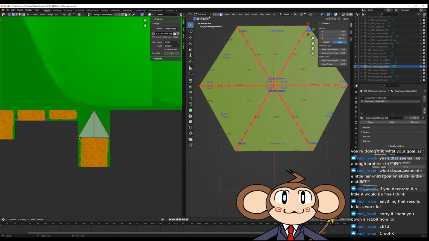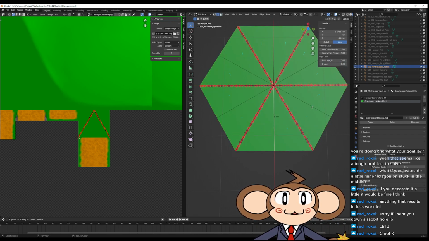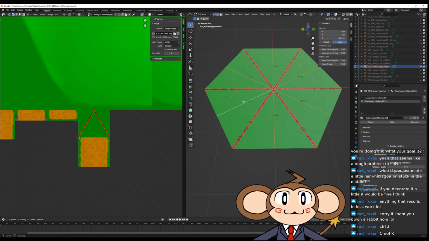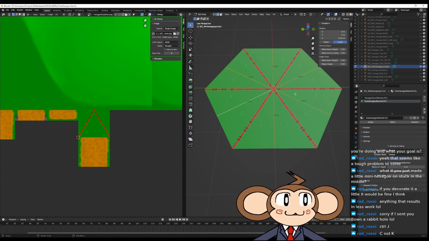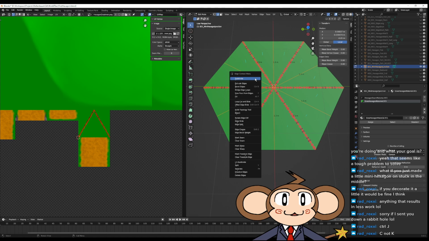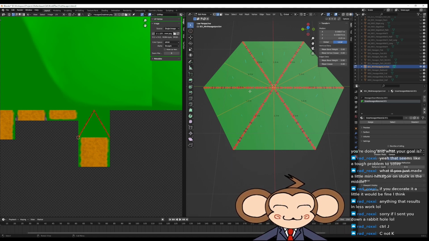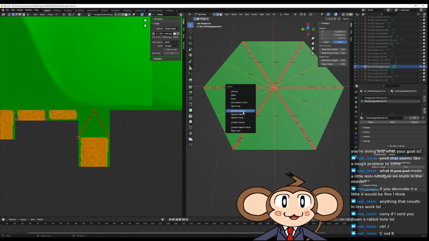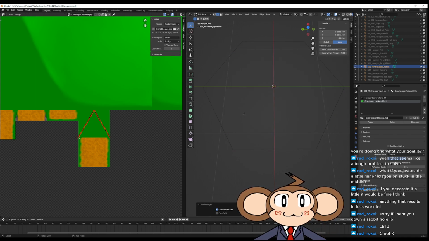Can we dissolve these? I mean, I could... It doesn't matter that much. But we could make a better, how to call it? I don't know how to call it. Curve edges.